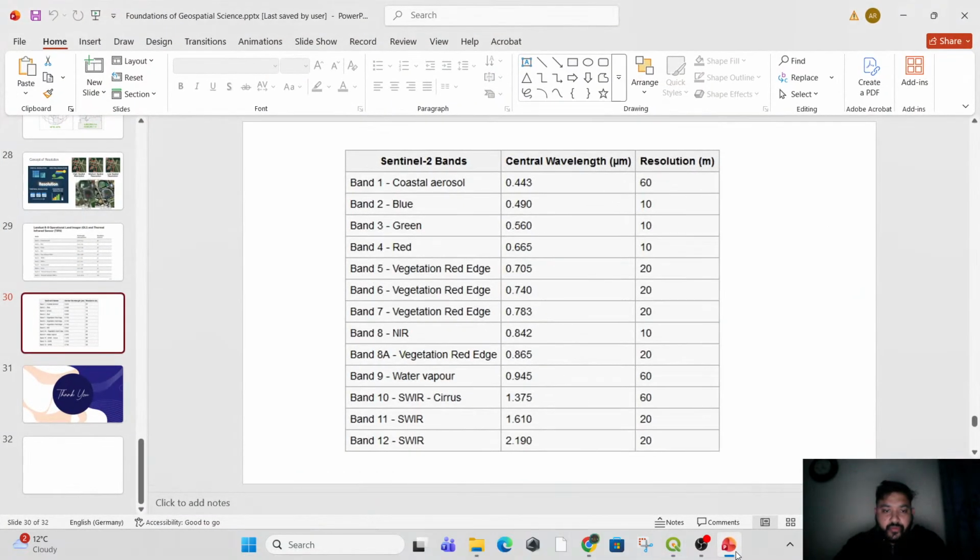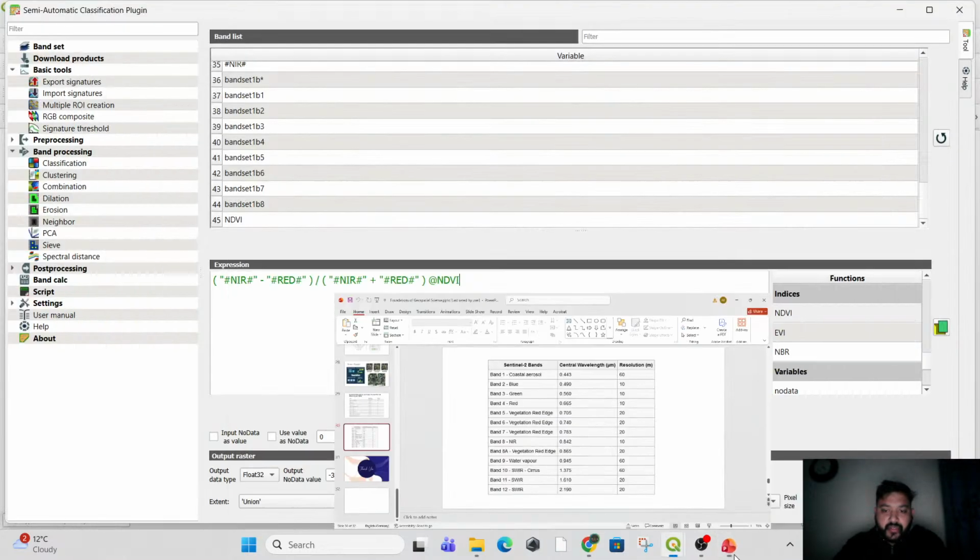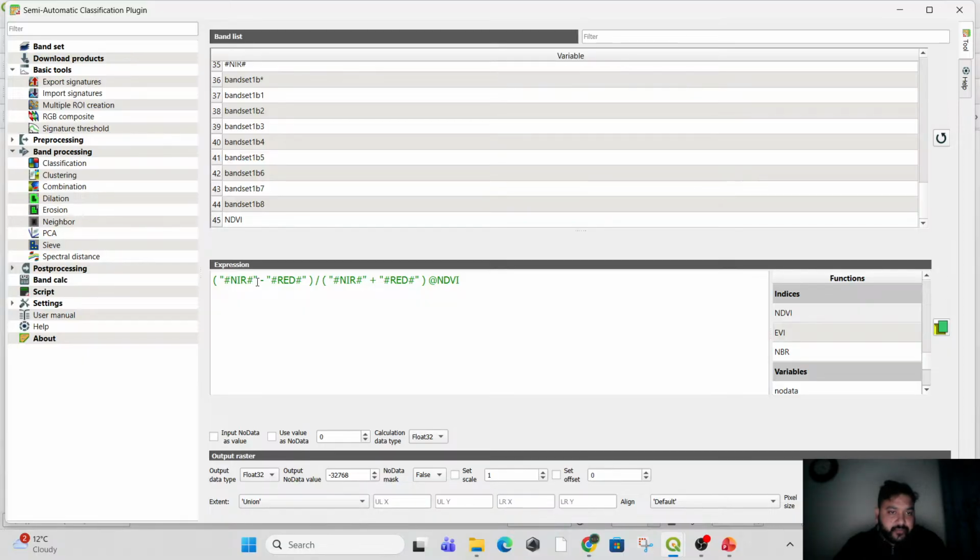If you know that NIR is band 8 and red is band 4, select NIR, click on band 8, then select red, then select band 4, then again select band 8 and then band 4. Okay, now simply click on run.